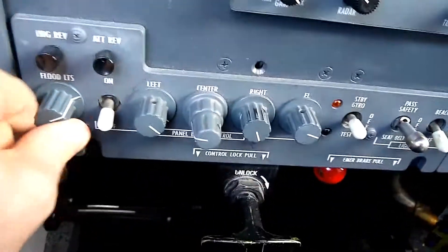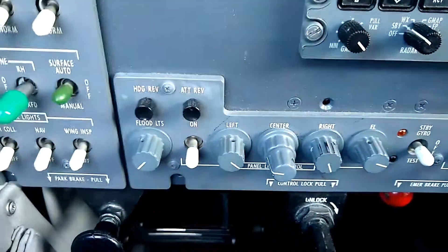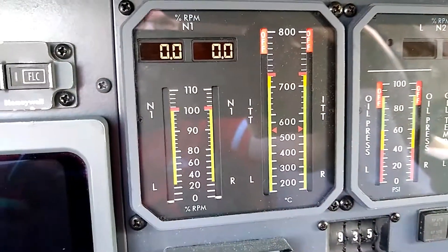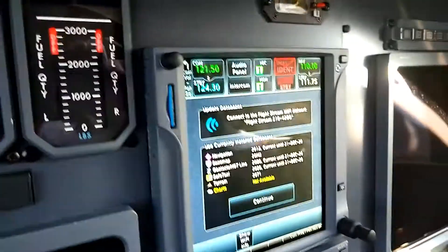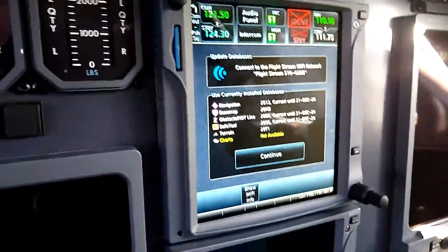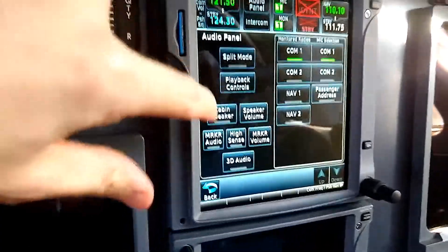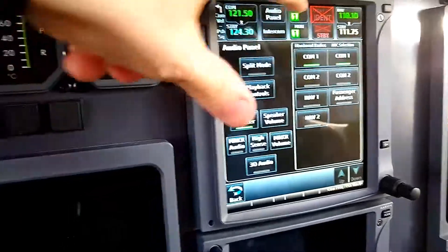Now I'm going to bring it back down and turn those to zero, because we don't want to burn those out when we're flying in the daytime. Next I'll look at the N1 tapes and digits — we see that those are receiving power. Looking at our GTN, we've got both COM1 and NAV1 functioning. And as an illustration of the overhead speaker receiving power, I'm going to turn that on — we see that that's working.